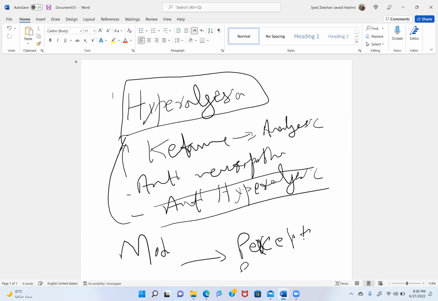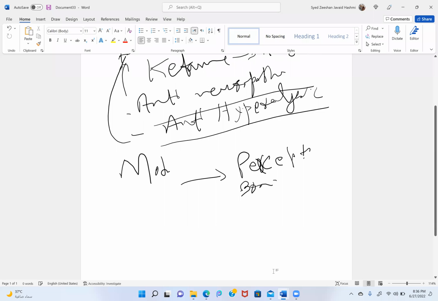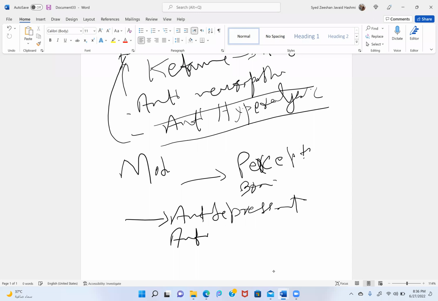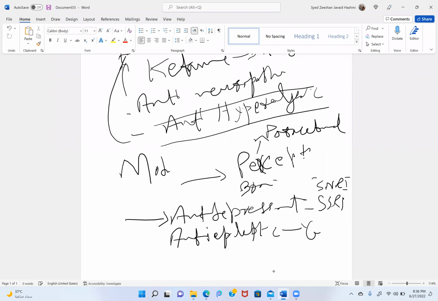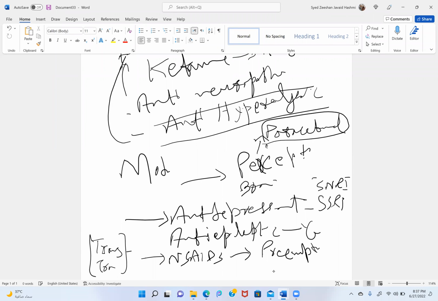Perception occurs in the brain, and that's why there is a role of antidepressants. They are not analgesics, but antidepressants and anti-epileptics like gabapentin, SSRIs or SNRIs are being used. You will be surprised that perception is also acted upon by paracetamol. Paracetamol is not anti-inflammatory. The other anti-inflammatories, NSAIDs, are not only decreasing transduction and transmission, they are also doing the modulation as well. That's why the concept of preemptive analgesia. So these are the things which I just wanted to review.